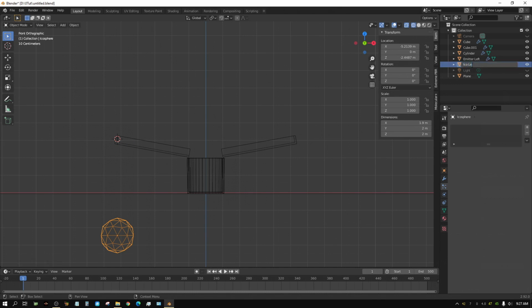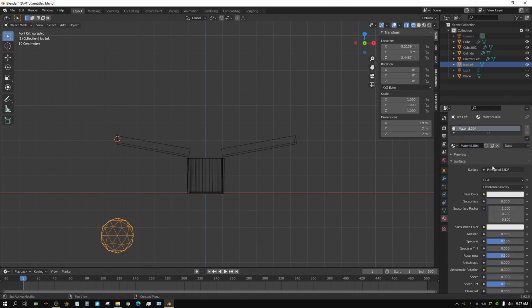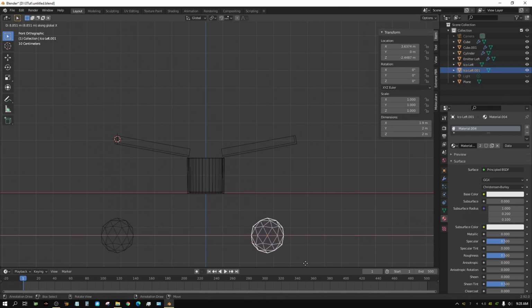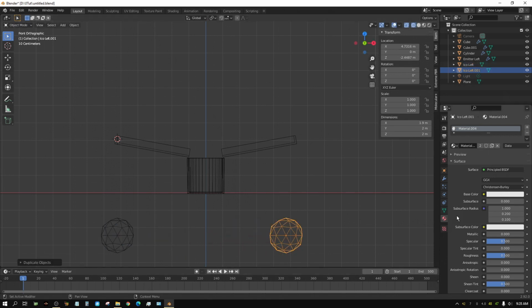Ico left. Alright, now click on the materials tab and we're going to just give it a principal material, but we're not changing the colors right now. And then press Shift D and then X. That way we have another one over here. And then right here where it's got 2, let's click on that. That way there are 2 separate materials now, not the same material.